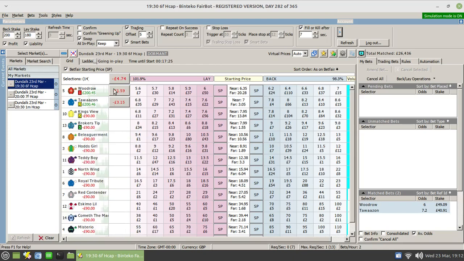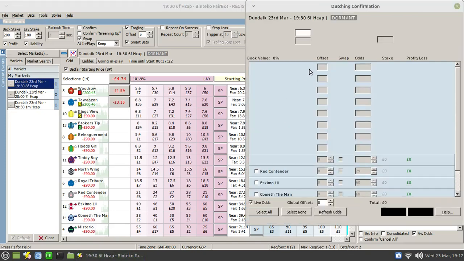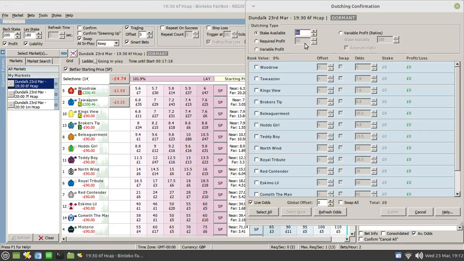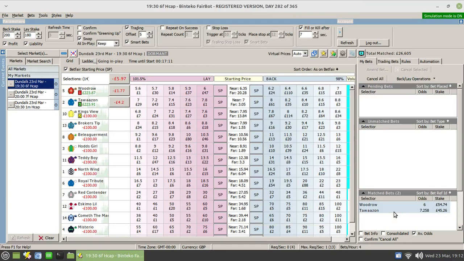In actual fact, let me just increase the Dutch, or put in a second Dutch just to cover it so that we actually got £100, so that we're always comparing the same amount of money. So we'll just submit that in there. Okay, so what we've got here is £223 on each of these runners if you were to let the Dutch run to its conclusion. What we want to do is use the end running scalping technique to nibble away at this minus 100.